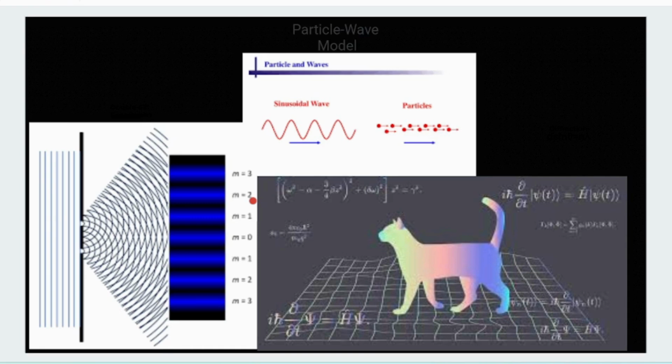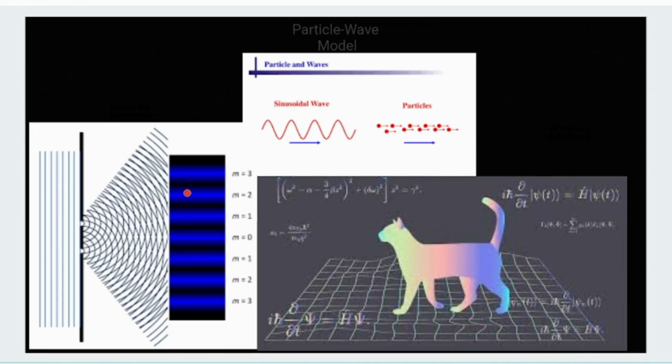Wave-particle duality. In the double-slit experiment, when light or even electrons passes through two closely placed slits, an interference pattern emerges on a screen behind the slits, similar to that of water waves interfering. This pattern consists of a series of bright and dark fringes, as you can see on this panel, indicative of wave-like behavior. Now we can interpret light to be a wave.